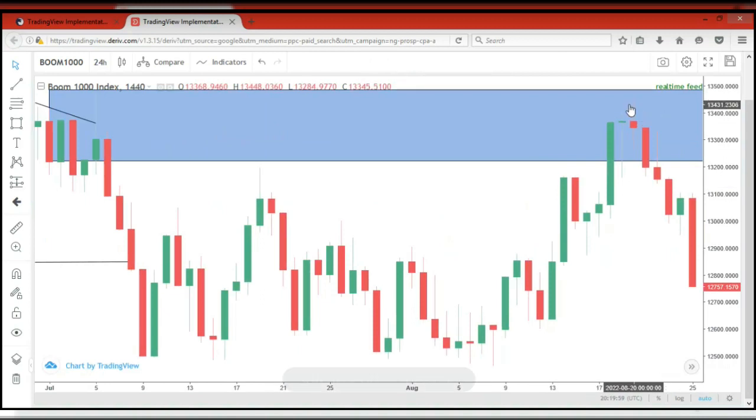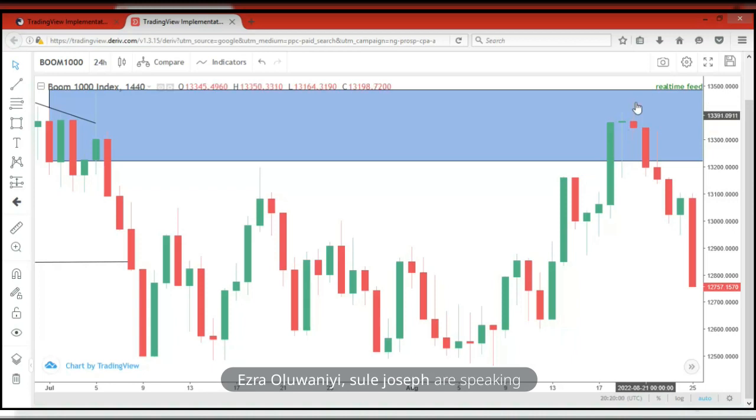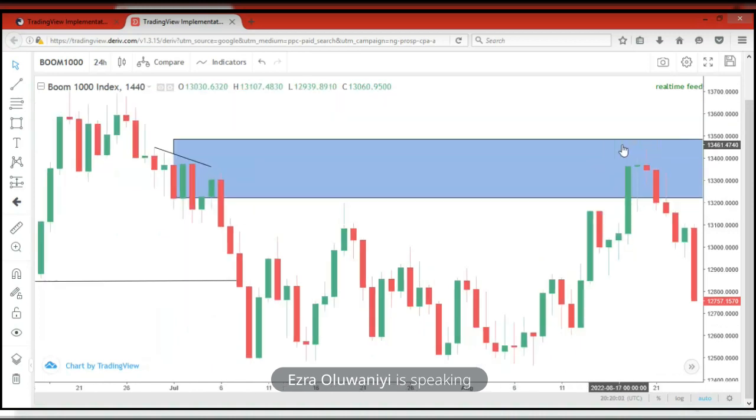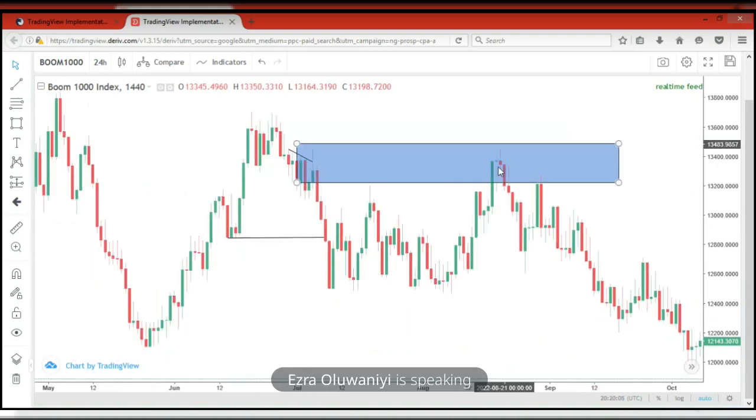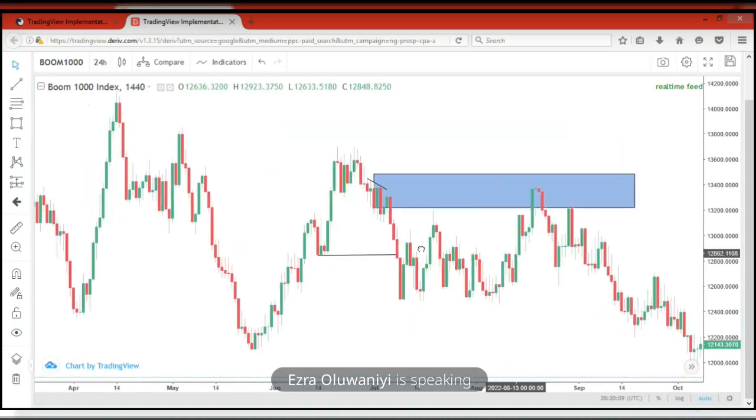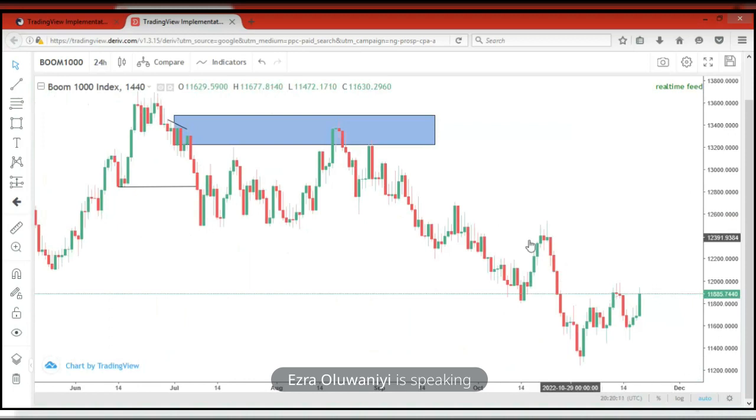Yes, sir. This was where I placed my target, and that's where I fired my shot. I will send the screenshot to you. I'm still in this trade, perfectly running till now. I know some people would have said I should close it, but I'm still selling this trade. I will close this trade as soon as it breaks this high, because my stop loss is around here. So if this move breaks this high, then I will close. But if it does not break this high, I'm still selling. I will still hold this here.